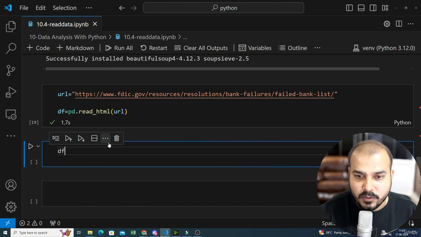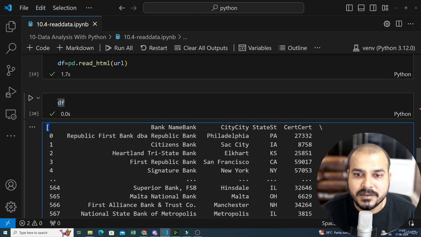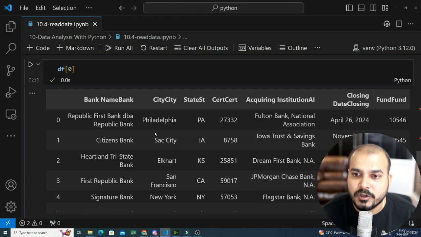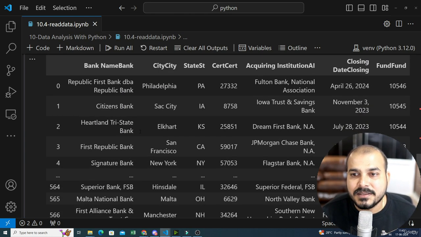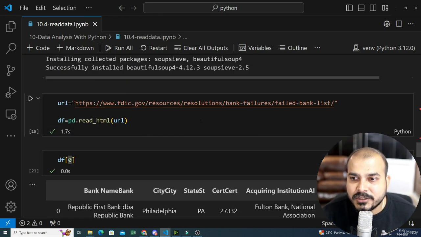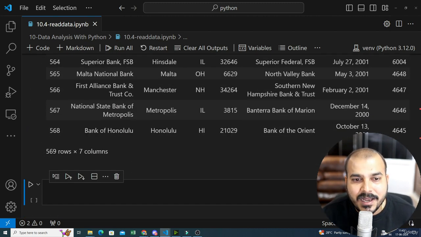Now you can see if I go ahead and execute df, I'll be getting a list of tables. See, this is in this particular format. If I go ahead and write df of 0, here I'm actually going to get my entire table, and this is how it looks in the form of a data frame. So here I've just shown you how simply, if you have any HTML page which has tables over there, you can definitely go ahead and explore this, and it will be able to capture the entire table and give it to you.